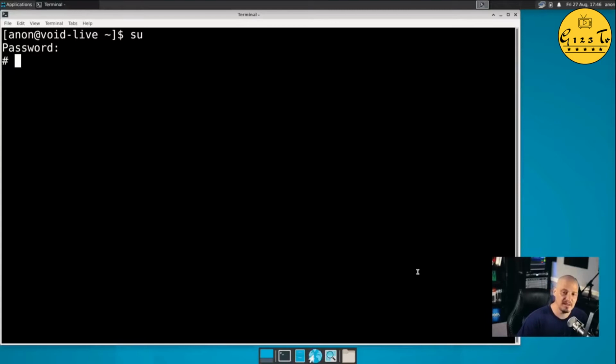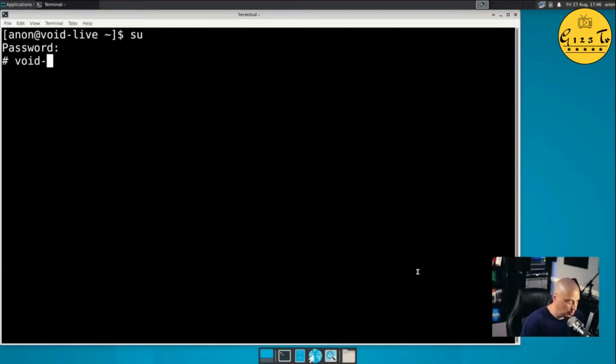All right. So typically in Linux distributions, if the root password is needed in a live environment, try either the word live, the word root, or the name of the distribution. So luckily it was Void Linux. I'm sure in the documentation on Void's website it would have told me that, but I don't have the installation guide in front of me.